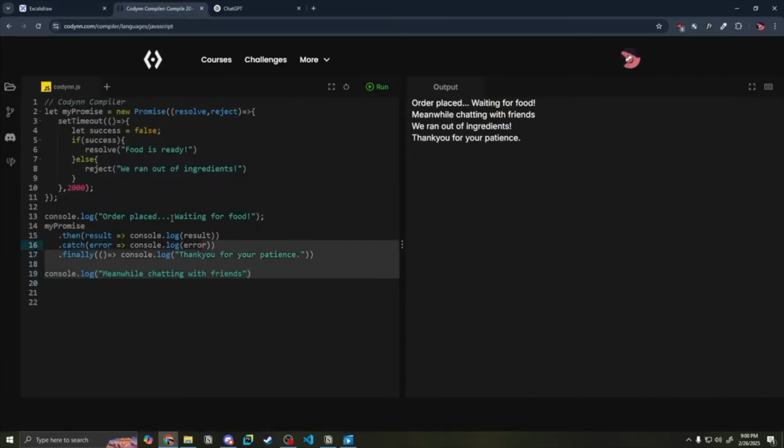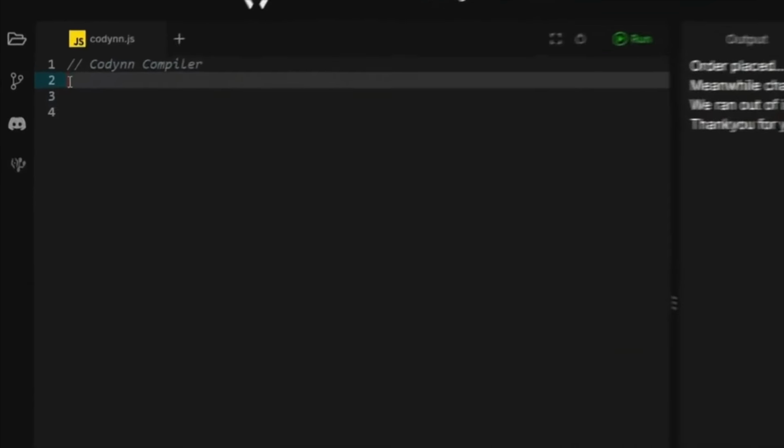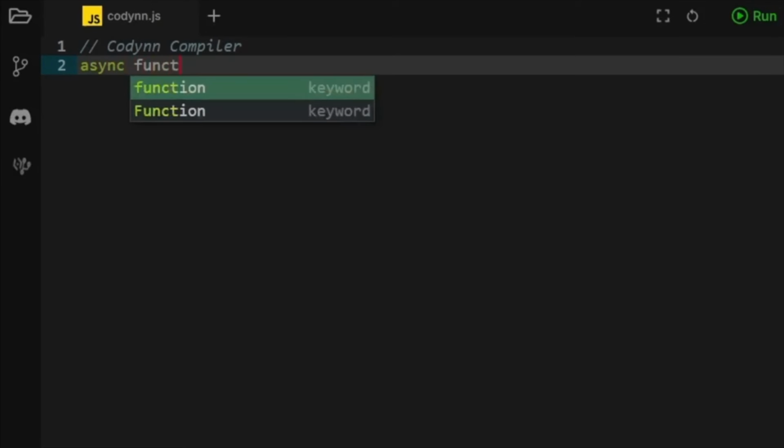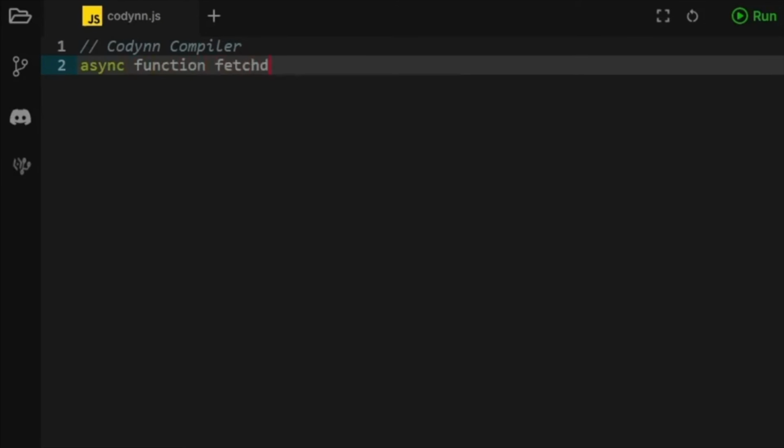I'll first write the async and await syntax, and I'll explain the code later. So first we write the async keyword, async function, to make the function fetchData asynchronous.